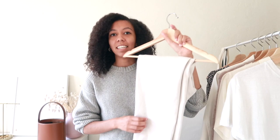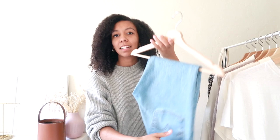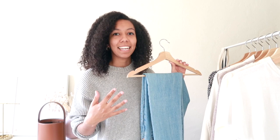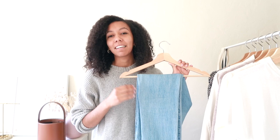And the second is a pair of light wash denim. These are the trusty Levi wedgie jeans that I just love. I just love having a stable pair of light wash denim jeans. These are a straight leg cut, high-waisted, and that nice vintagey denim feel, so not a lot of stretch in them. And this is just a really basic piece that I feel finishes off any capsule wardrobe.